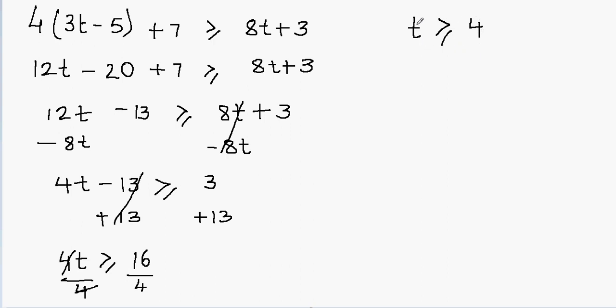Now if you plug in any value which is greater than or equal to 4 in this inequality, you will get something on the left hand side which will be greater than or equal to something on the right hand side. Now let's take a look at the last example.